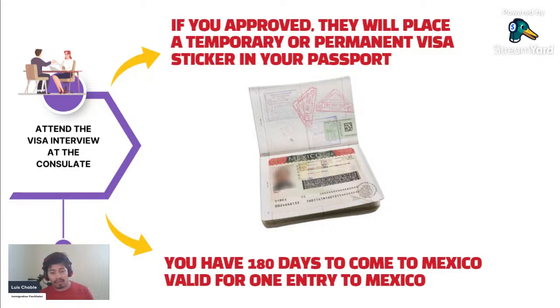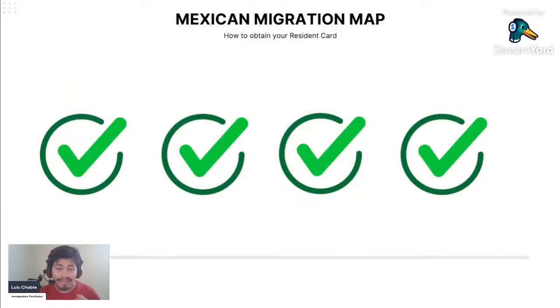Honestly, I don't want to lie to you about what happened, but don't let your Mexican visa expire. You have 180 days. But my recommendation for you is don't let your Mexican visa expire. Okay? And yes, it's done. The step number 4.